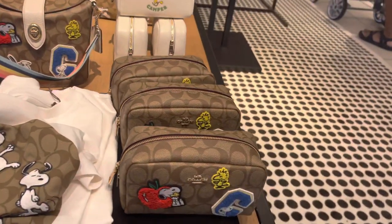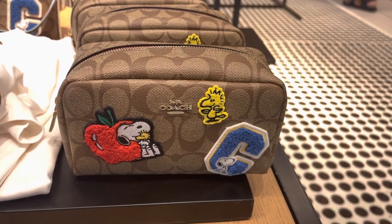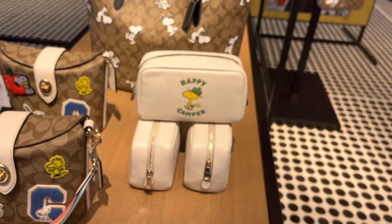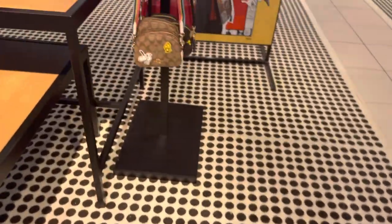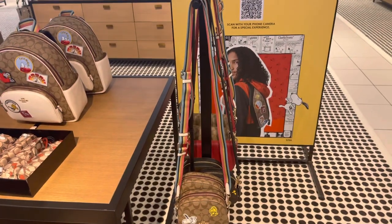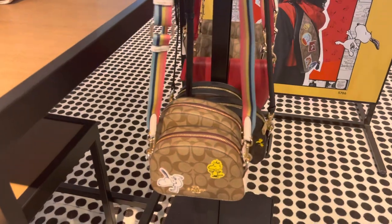We also have the shirts. What's funny about this store is I wasn't the only one recording — I saw maybe two ladies that had their phones out and were facetiming someone else to show the collection. It took me some time and I kind of stood off waiting on a lady to finish because I didn't want to get in her way. I think she was facetiming a family member to see if they were interested in something.